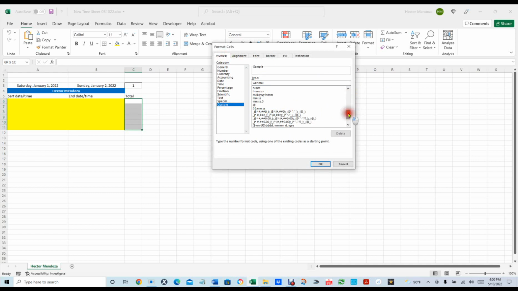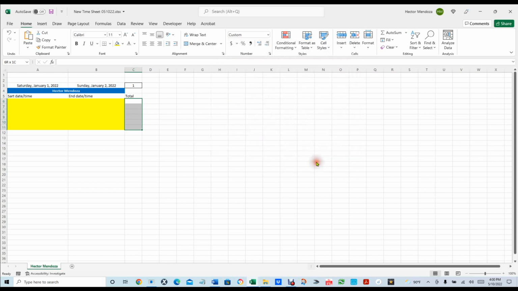I don't see anything else. Yeah, this is the closest one I can use right here. So it's open bracket H, close bracket, colon, MIN for minutes, colon, SS, but I don't want the seconds. All I want is just the hours and minutes. So I'm going to delete those two, hit OK.